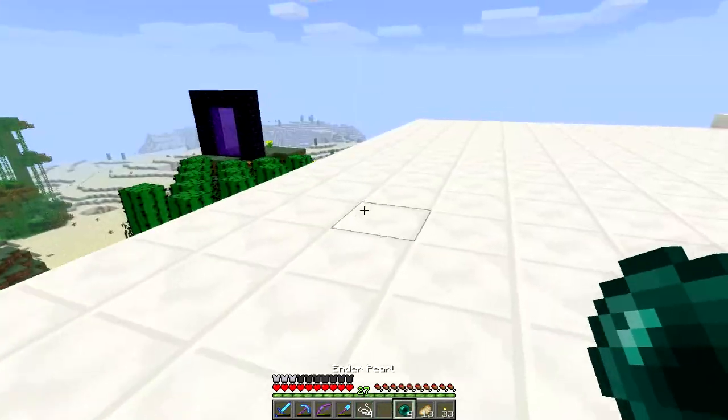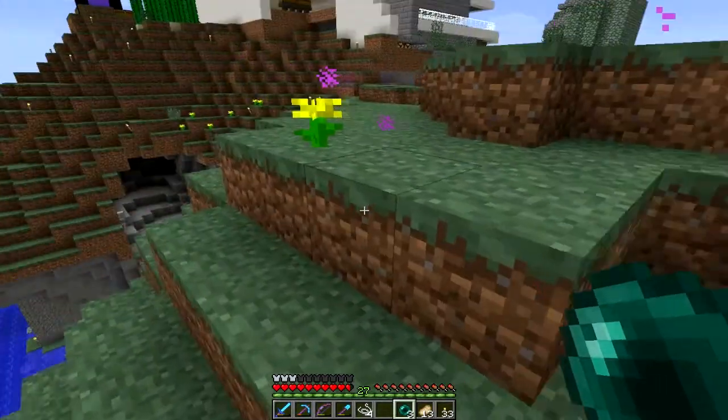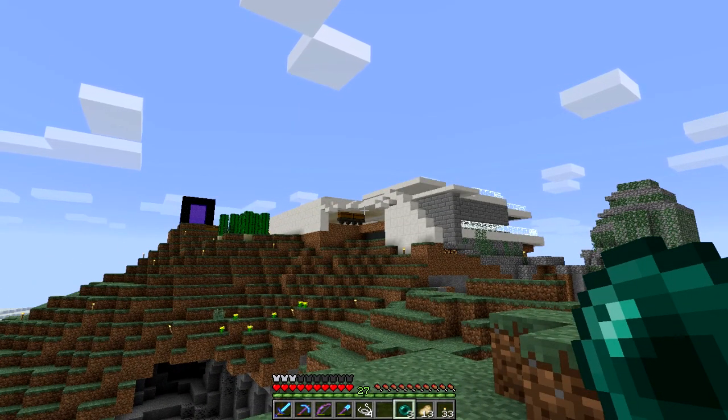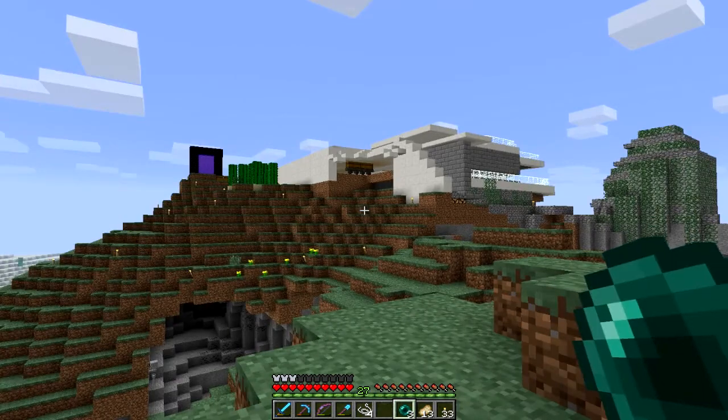So let me show you guys what I got going on here. Got this design or thought for this roof right here as it comes down to the next level. Because I'm going to build that stairway right there. And you can see that, I should fill that in. That doesn't look good.